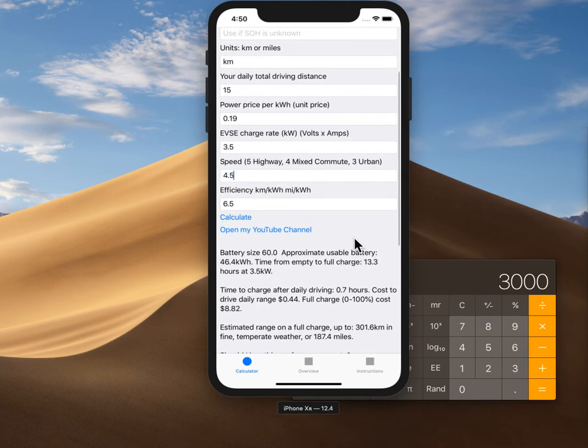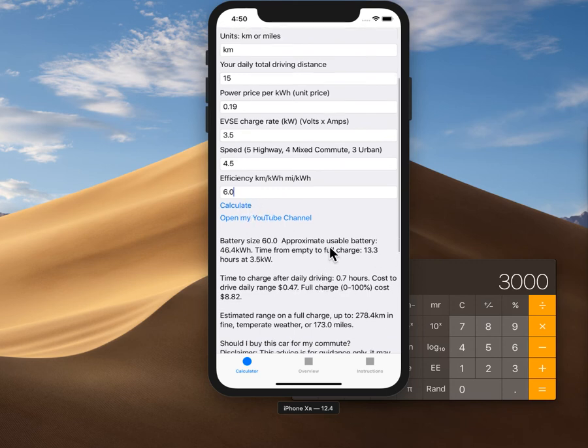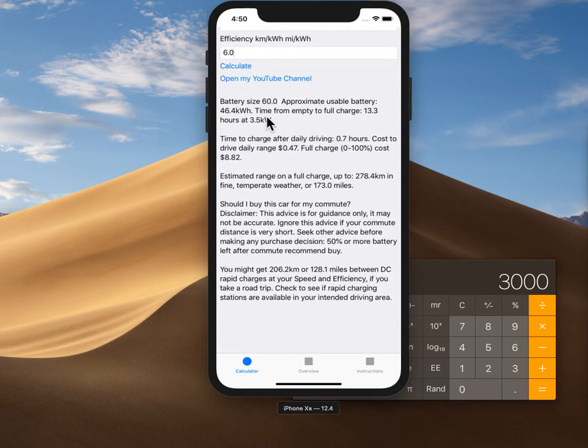Oh, hang on. I think that it wouldn't be as efficient, so let's put 6.0. Calculate, there we go. So I got a 60 kilowatt hour battery size. Usable battery is 46.